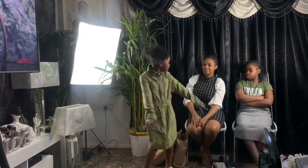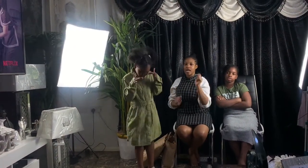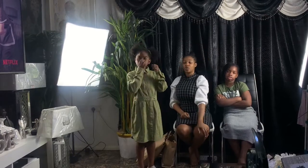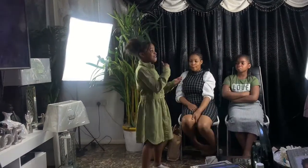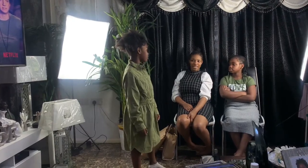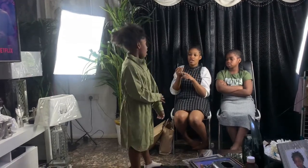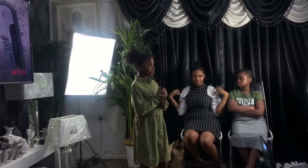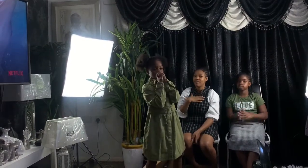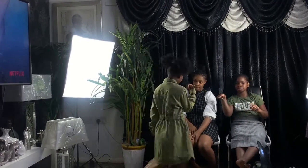So guys, this was the last outfit. And tell us in the comments below which was your favorite one. I think my favorite one was the dress. You tried on many dresses. Which one? The blue? I like the first outfit, the green skirt and the cream top with the puff sleeves. I really like that. Yep, so I've said what my favorite outfit is. What was your favorite outfit? My favorite outfit is this one.